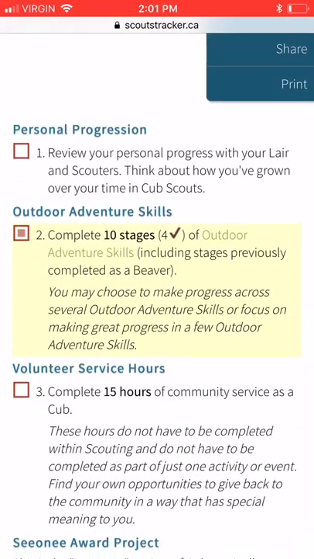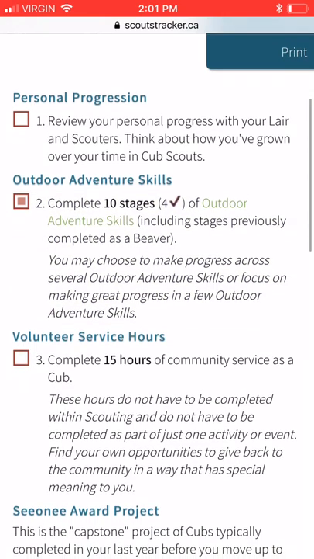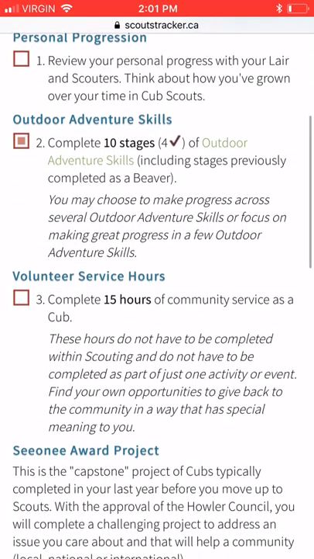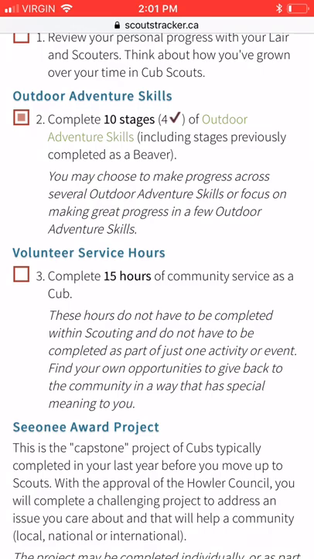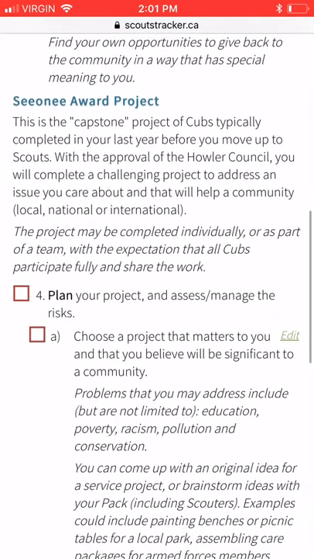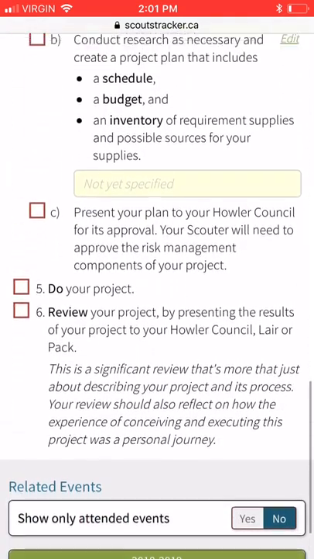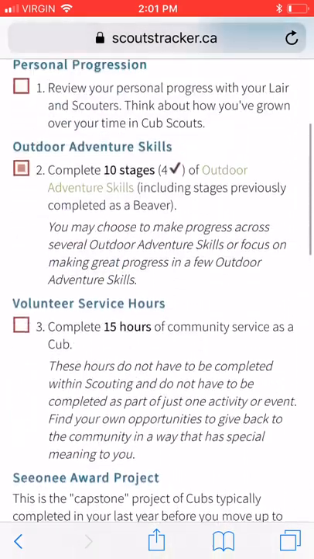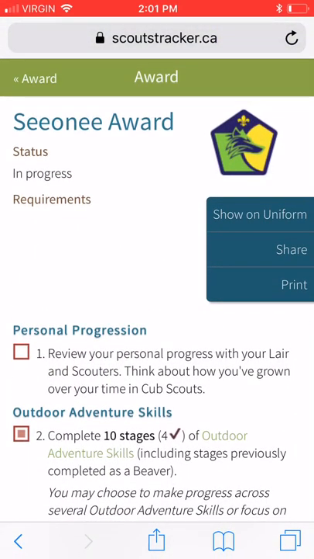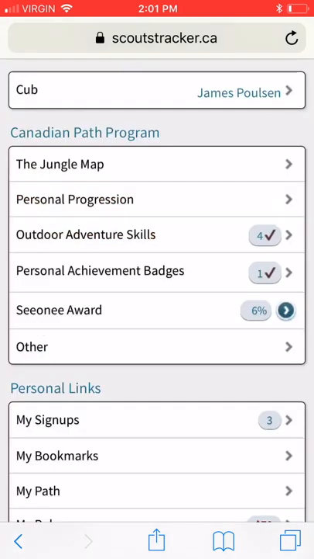You need 10 OAS badges to get it. You need 15 hours of community service, and there's a bunch of stuff, you have to do a project. But this is really cool, and that's the highest achievement you can make as a Cub. It's a big deal to get that one.